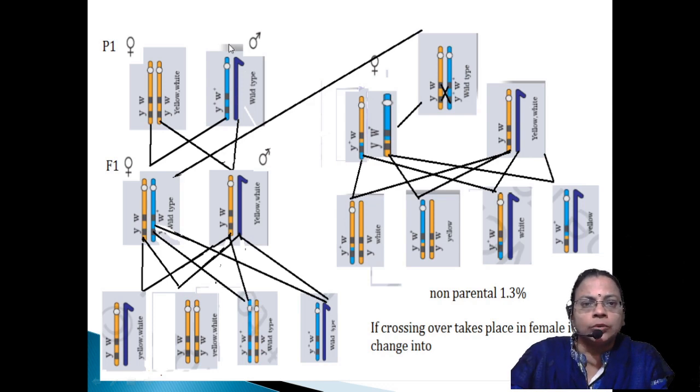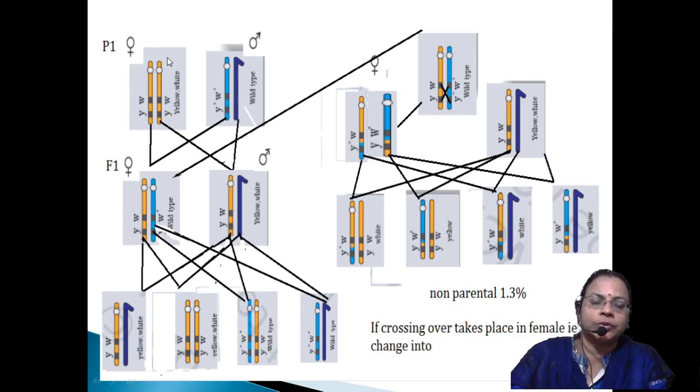So, for the male, one allelic representation is enough to express the character, because Y will not have any paired condition. The genes will always be on the X chromosome, so only single factor representation will be there in the male, whereas in the female, with two X chromosomes, a paired condition can be seen. Here it is unpaired, here it is paired.